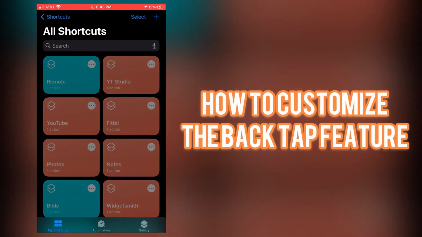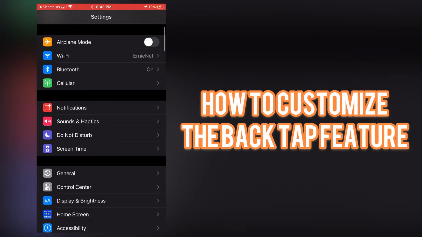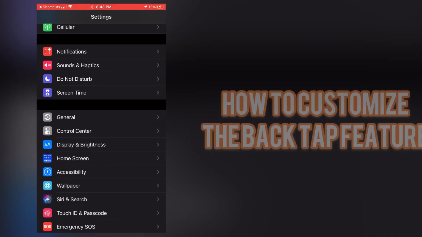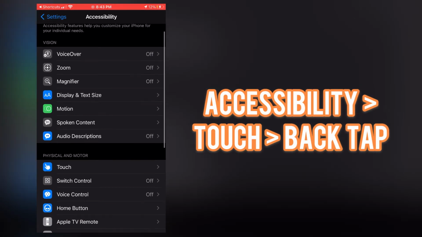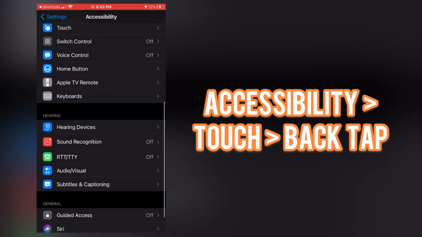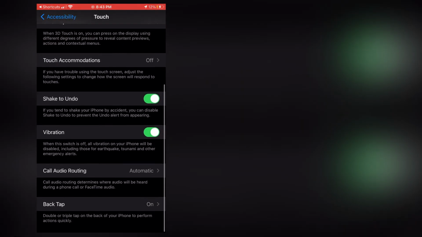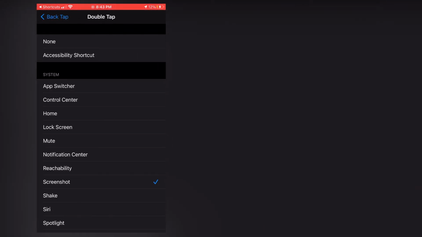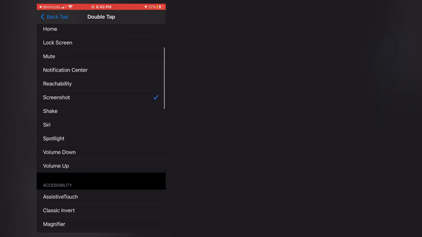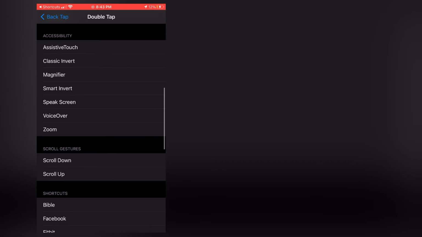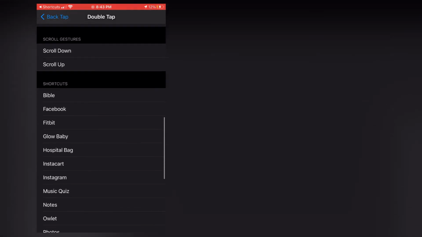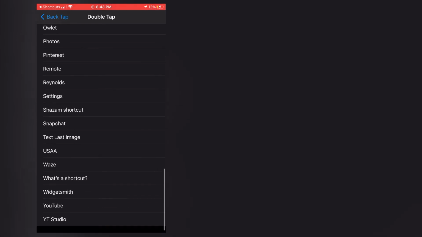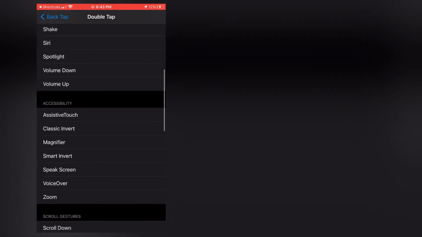The last feature I want to show you is how to customize your BackTap. So this is new with iOS 14. In the accessibility menu under touch, you can customize what double tapping the back of your phone, what action that will do. So down all the way at the bottom, you'll see BackTap, and you can choose either double tap or triple tap, and then select from a variety of actions or apps to open up. I picked screenshot because currently hitting 2 buttons at once can be a little tricky, so I think the double tap for a screenshot is a great option.